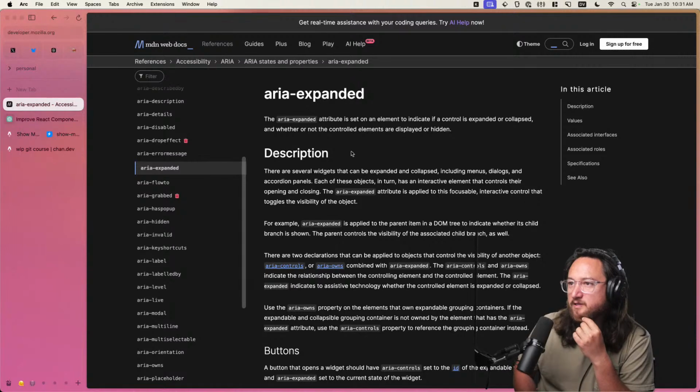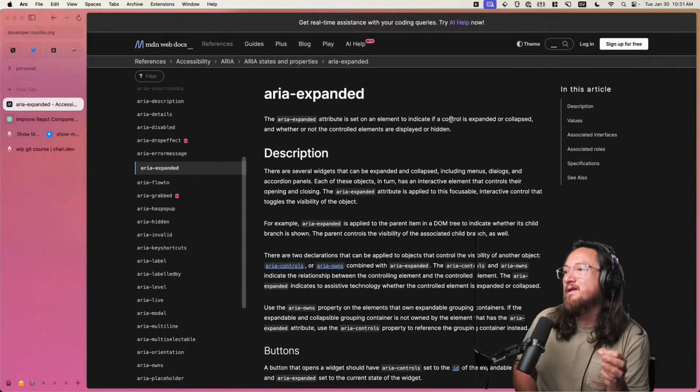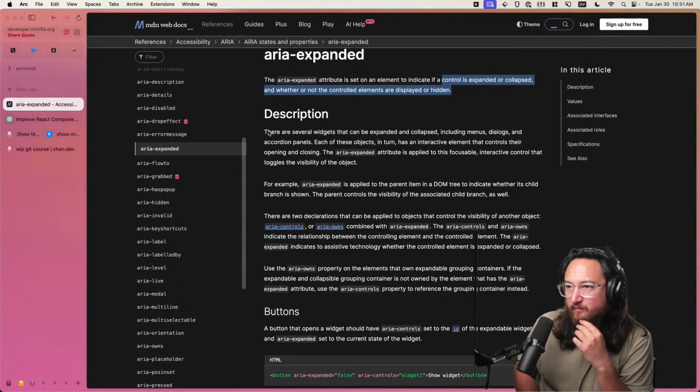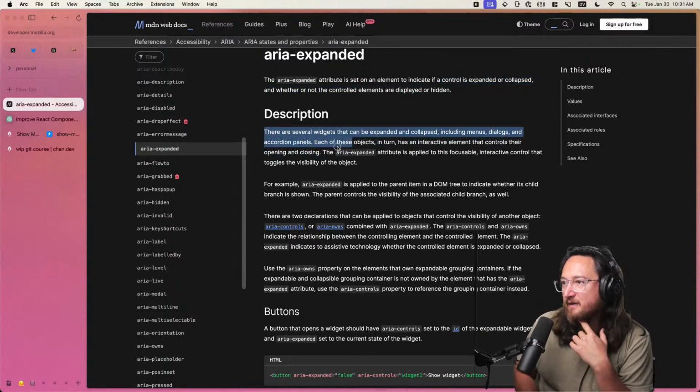ARIA expanded. The ARIA expanded attribute is set on an element to indicate if a control is expanded or collapsed, or whether or not the controlled elements are displayed or hidden. There's several widgets that can be expanded and collapsed, including menus, dialogues, and accordion panels. Each of these objects in turn has an interactive element that controls their opening and closing.